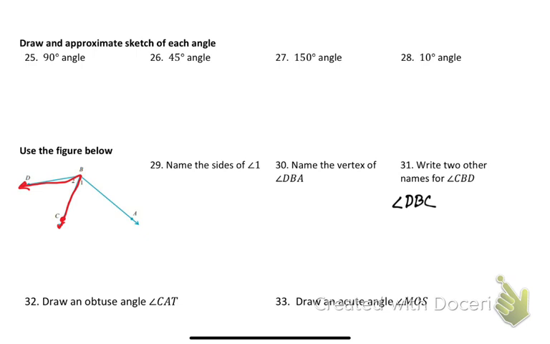The only other way you could name it, and this doesn't happen all the time, is, do you see that number right there? That 2? That is a way to name an angle if there's a number there. If there's a number there, then we're not worried about points. It's kind of like, remember on a line, you could put a lowercase letter, and you could name it like line L. A plane could have something in the corner, you can call it like plane X. We can call this one angle 2 because it's kind of named for us. We know which one's angle 2, so if I say look at angle 2, you should be looking at that red one. Okay?